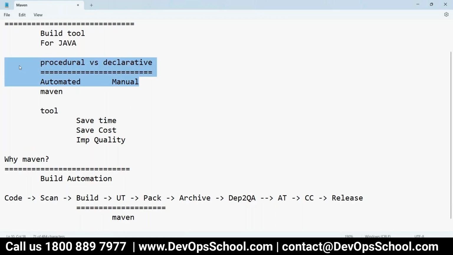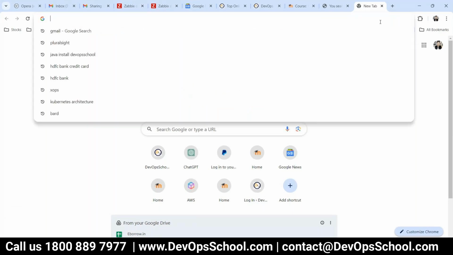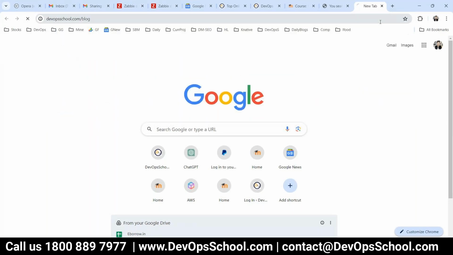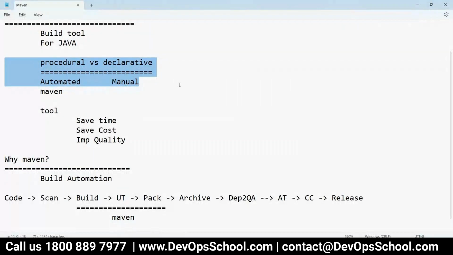In a simple way, when you say every step, it is procedural, right? So please check. When you say procedure, a step-by-step process, it cannot be declarative. Declarative means you say everything beforehand and you make it automated. That's how we call it declarative in Jenkins everywhere, right? Declarative and imperative. Is it the same way?